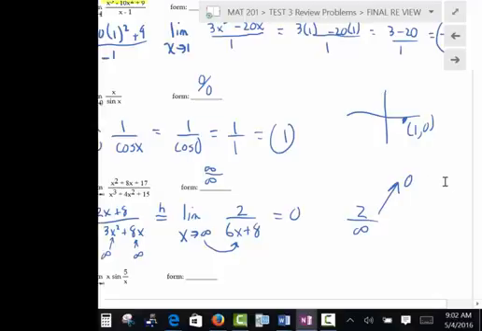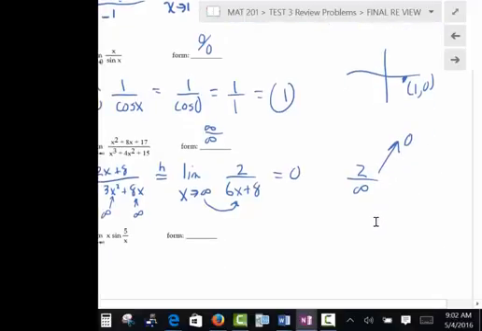Okay, so those 2 examples were probably not very hard. What do you think? I'm kind of doing that level and then probably one other level. I'm just checking you on 0 over 0 and infinity over infinity.